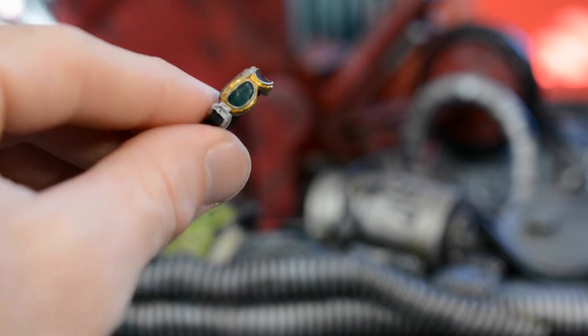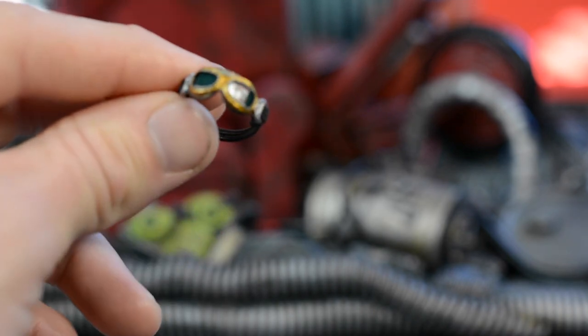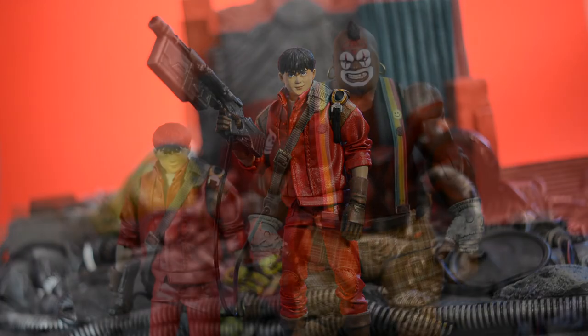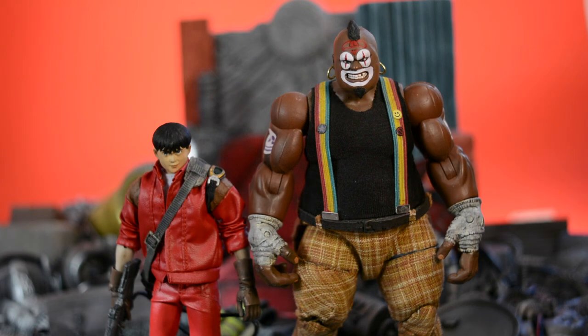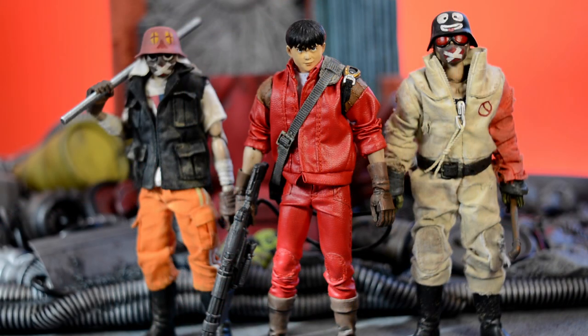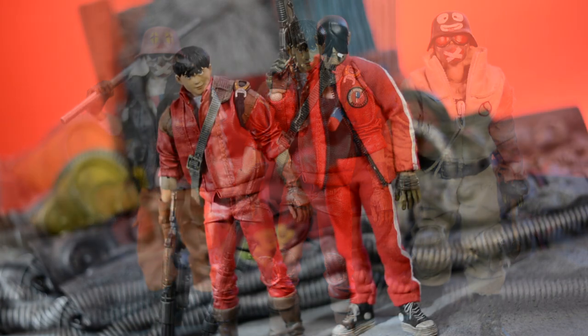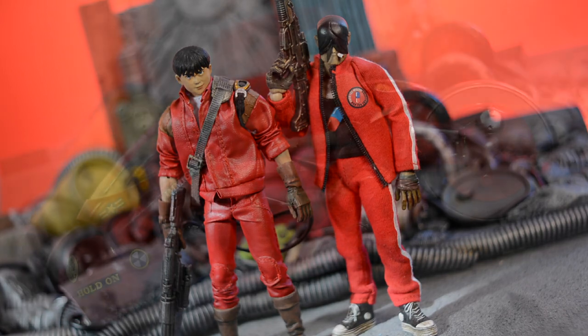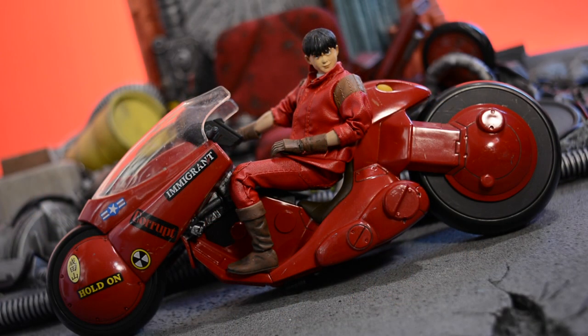Of course my dude's got to have some goggles. These are from Mezco Doc Nocturnal — I thought they looked pretty cool on him. You got a dude looking all sick, all geared up, strapped up, ready to mob. Here's Kaneda stacking up next to Joker, another Akira custom I made. If you haven't seen the video on how I made him, go check that out after this. And some other 3A customs from the Akira universe, just some generic clown gang members. This is my older urban 3A version of Kaneda that I made a while back — red track suit, All-Star Chucks, got the ciggy. And of course my boy ain't complete unless he's mobbing on his sick ass bike.